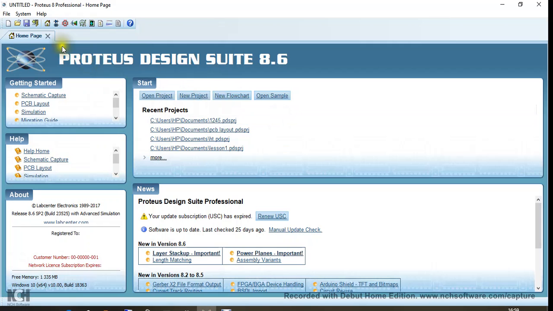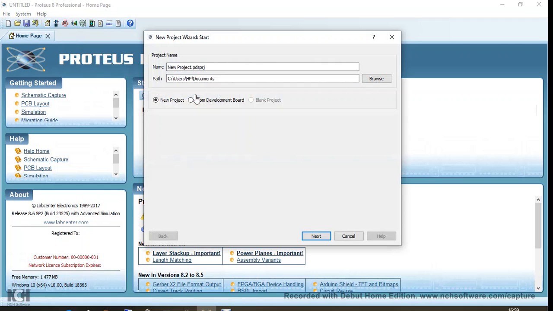Now we are not going to go straight up here into a schematic capture, because we are going to design something that's going to need a PCB layout, and I use a microcontroller, which means we're also going to need firmware. So now what we're going to do is open a new project. Click open new project and give it a name.